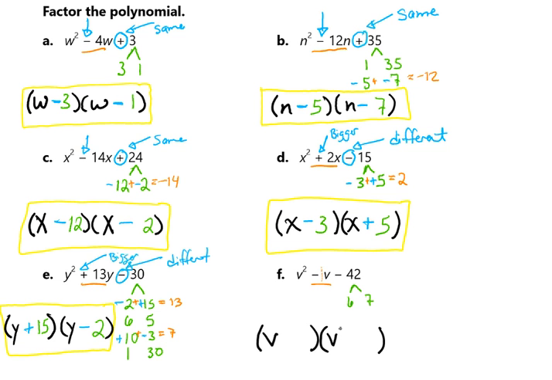So we're going to be using our v and the 6 and the 7, and we're going to look at our symbols, and this tells us, again, that we need to have different symbols. And this tells us that our bigger number is going to be negative. So the 7 is the bigger number, our 6 is our smaller, and we'll double check that by putting those in. So if we take a positive 6 and we add that with a negative 7, that's going to get us a negative 1, which is exactly what we want. And so now we've got the factors for v squared minus v minus 42.